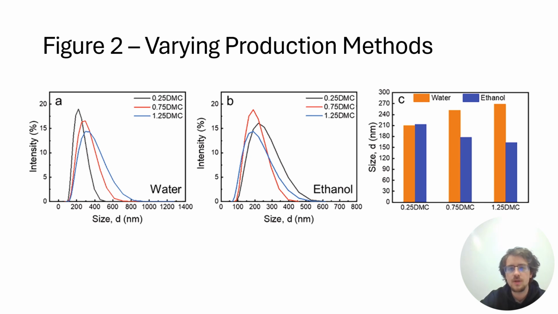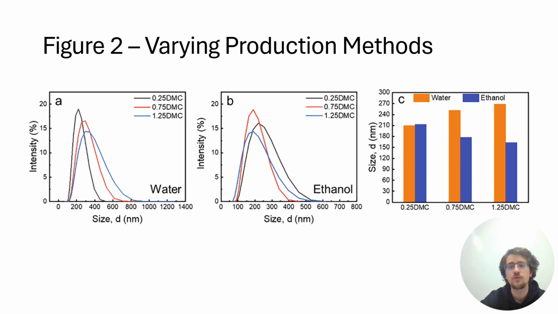Unfortunately, the DLS method that is used to measure these sizes can lead to swelling within the micelles that will not be present in normal circumstances. This is shown in parts A and B of figure 2, but overall the error coming from this was determined to be insignificant due to the obvious trends that are shown in part C of this figure.